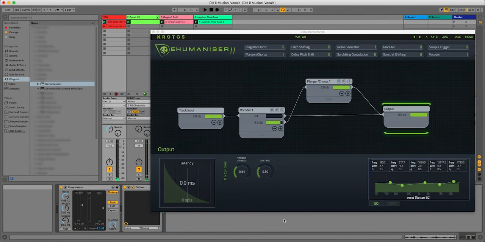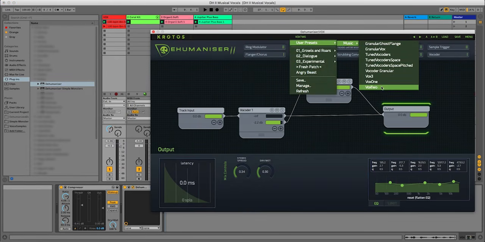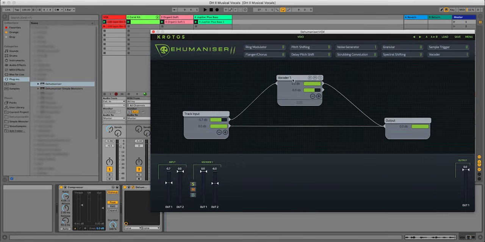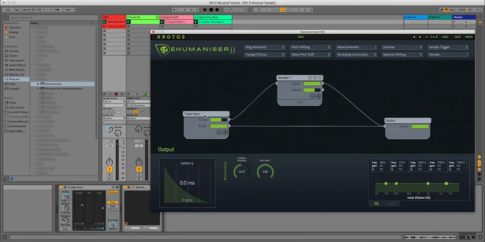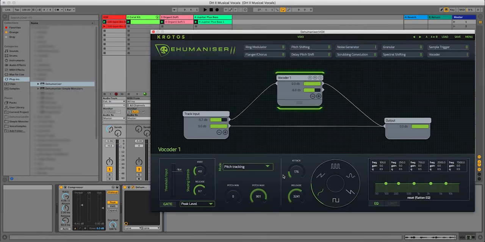There's another spin that we can take on the vocal to get some different type of processing. It's like a really unusual type of effect that we can get using Dehumaniser 2. Okay, so let's take a look at another preset here. So this time we're using the input to route straight to the output. We're using a bit of the stereo spread to gel. And we're using the vocoder again in a different way.